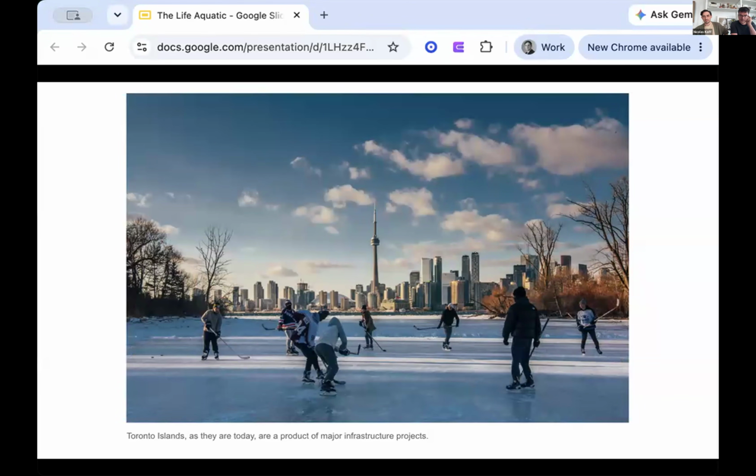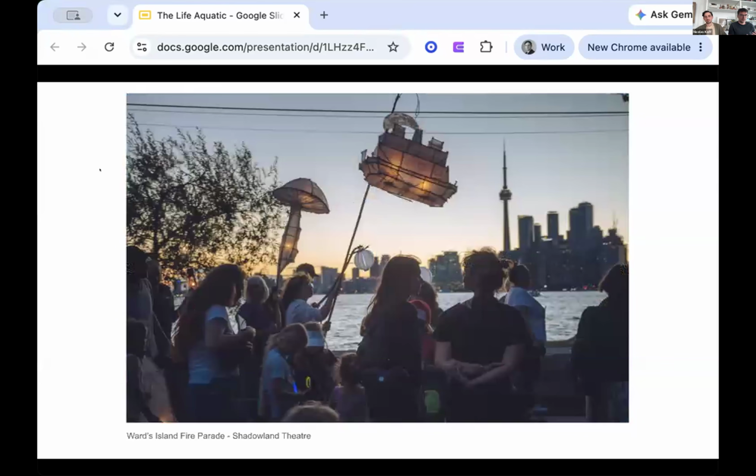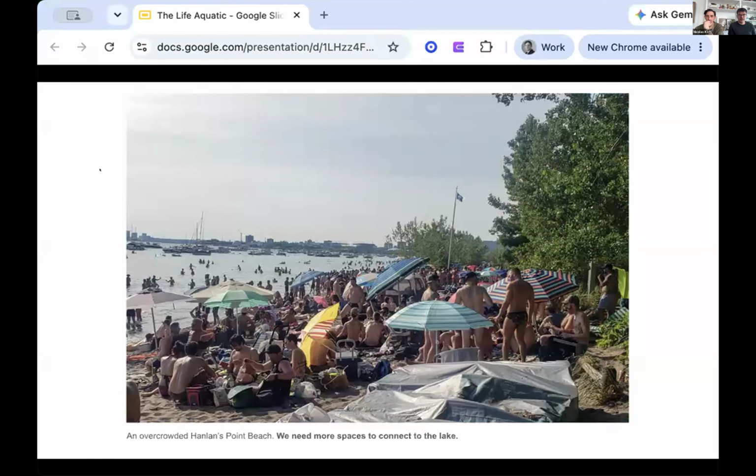For us, the islands exemplify a place with its own unique culture that is intimately tied to the water, that feels very removed from the city, but is actually in very close proximity to it. The popularity and the overcrowding of island spaces like Hanlan's Point Beach should be interpreted as an indication that Torontonians need more ways to engage with the lake and more spaces to engage with the water.